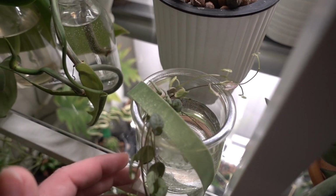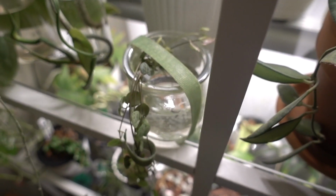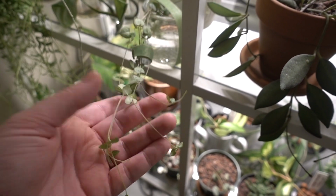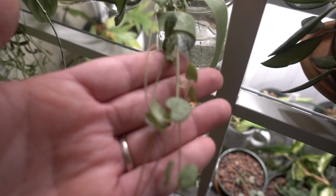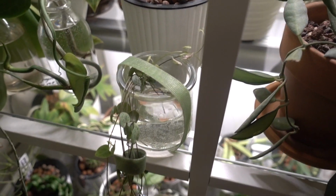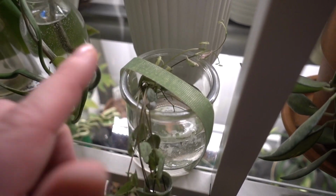I have 2 strands of variegated and then regular string of hearts that I am selling to a friend on OfferUp. Well, she's not a friend, but she's really nice. And she's bought some plants for me before, some cuttings that I've done. So I'm just experimenting with selling plants online just over the past few weeks. You know, a little extra cash for the holidays, and it's gone okay so far. But so far I'm just on OfferUp. I haven't explored Facebook Marketplace or Etsy or anything like that yet. Shipping plants terrifies me, so I think I'll just stick with local pickup. But I'm rooting these for her.